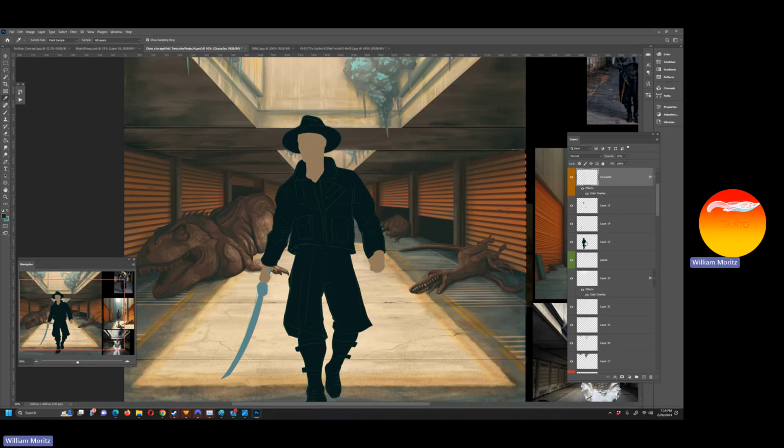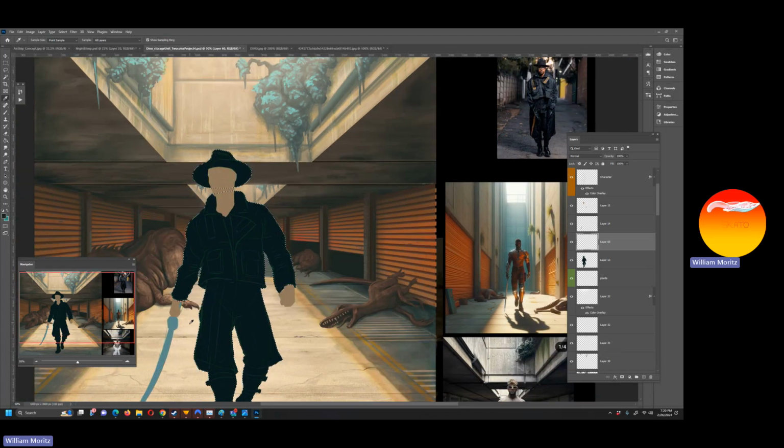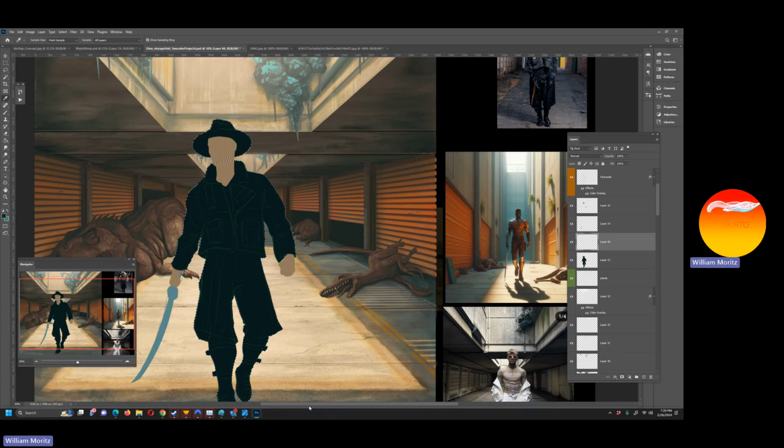I've got his skin on a separate layer. I could combine everything, but let's keep it separate for now. And I'm going to create my new layer to be able to start working on. Got a sword on its own layer, skin tone is on a separate layer. And what I want to be able to do with this initial lighting pass is go in and start learning about how the lighting is working on this fellow.